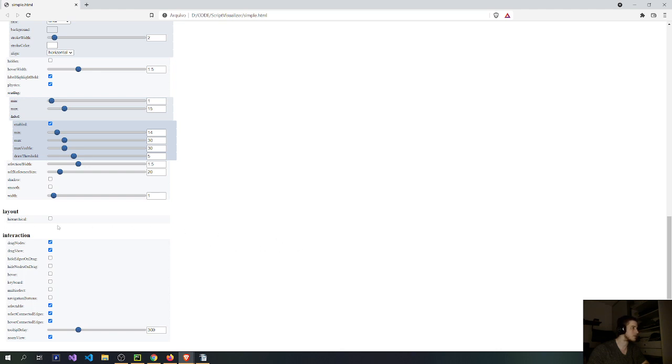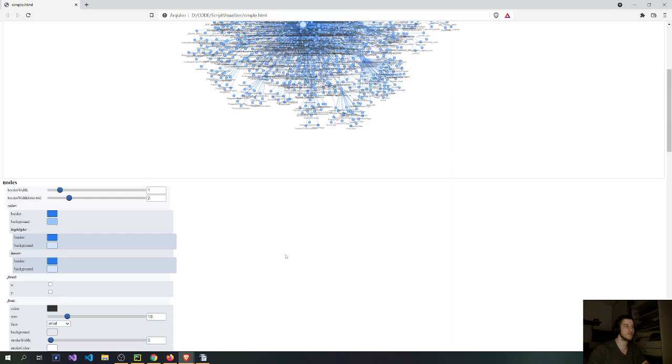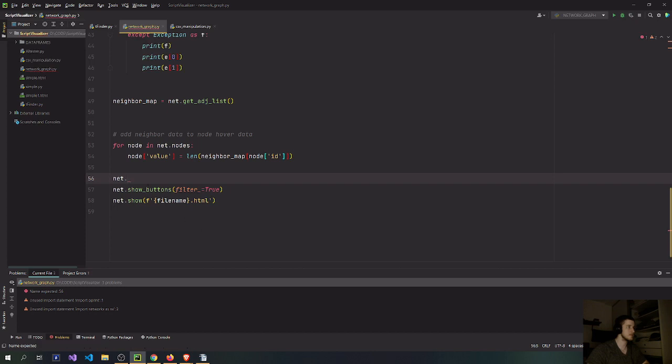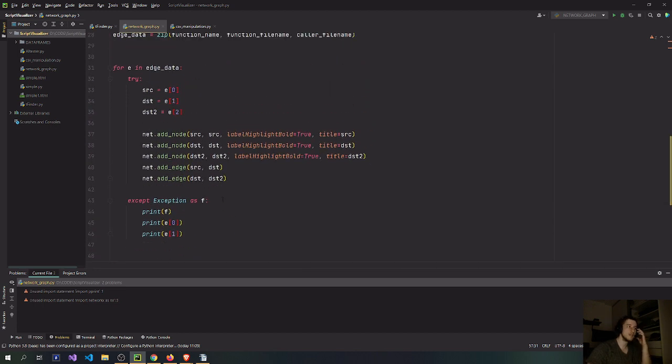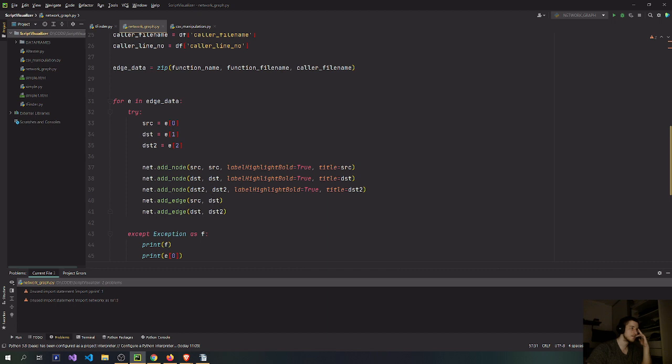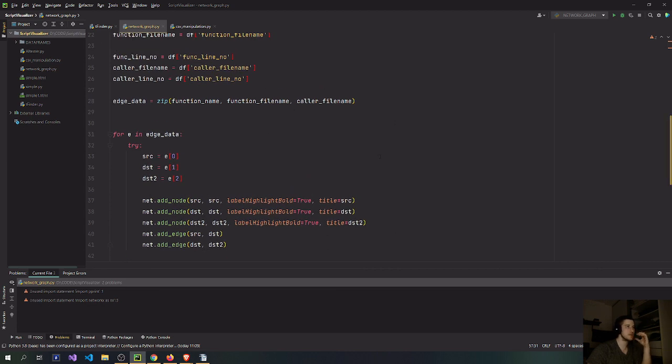Let's see what's going to happen if I put hierarchical. Yes, I can't do it apparently. Or maybe I can, but it's probably going to take a while. Not sure exactly what it is, so I don't need to toggle this stuff. So I think this part is correct. Function to the file name to the colors file name.